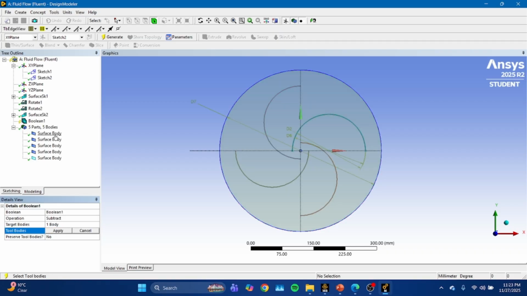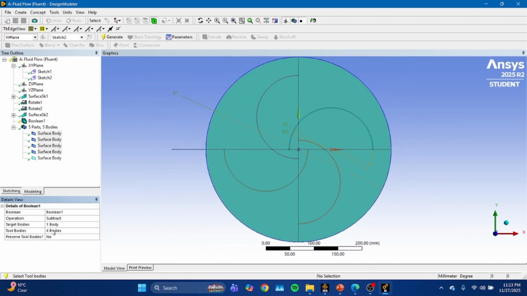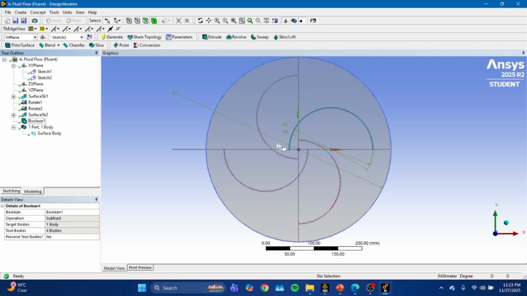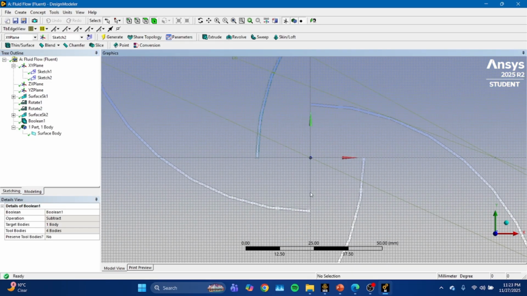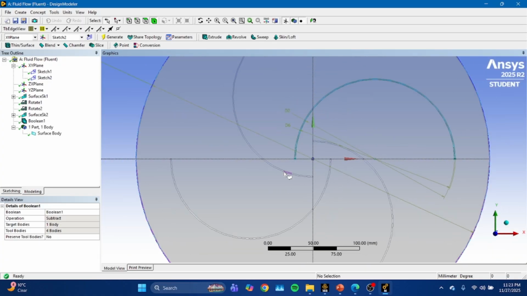So we can just select the bodies for the blades all together. So we can see 4 bodies are selected as tool bodies and 1 body selected as a target body. We have to create the boolean, so we will just right click and click on generate. So this will generate a cutout for the turbine blades.